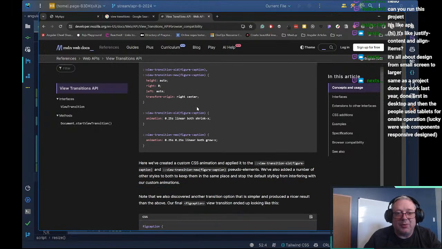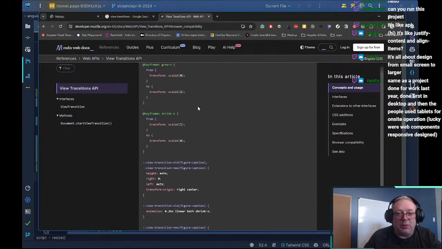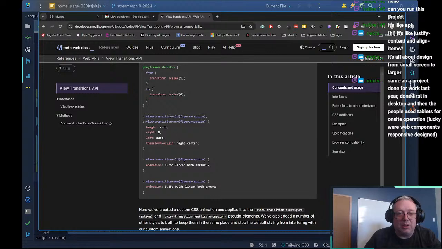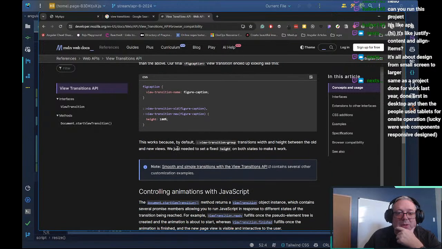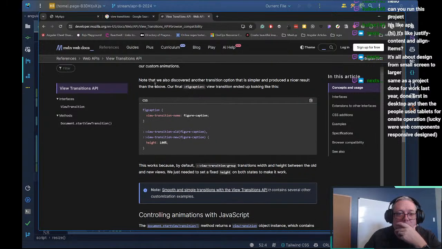The grow shrink. Stop the default styling from inner custom animation. I think this is what we want here.